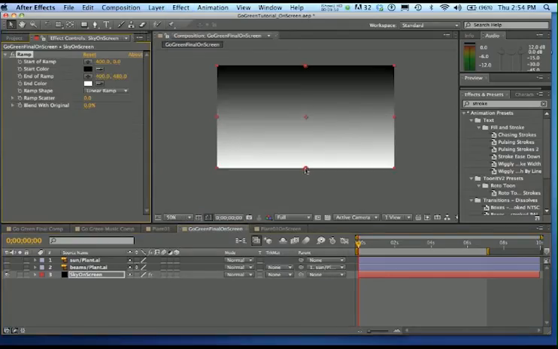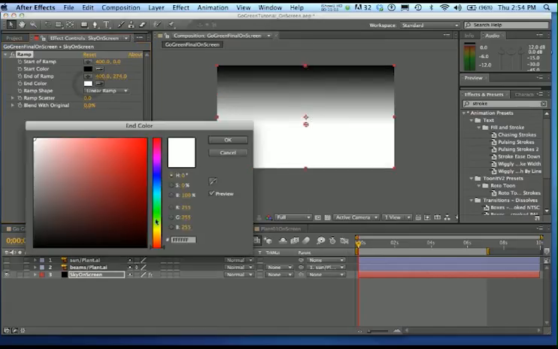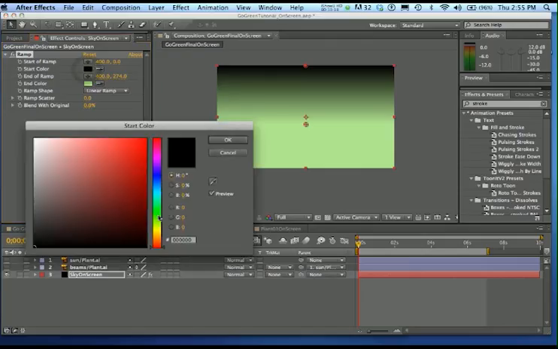And now I want the color of the ramp, so where the white is, watch how I'm going to take the white and put it right where the top of the hill is going to be. Now I want that color to be much more of a brighter green. So I'm going to go like a muted bright green, something like that, which I can alter in a few minutes if I want to. Okay, so let's leave that a little bit brighter. And let's click the top one and make it a little bit of a darker green.